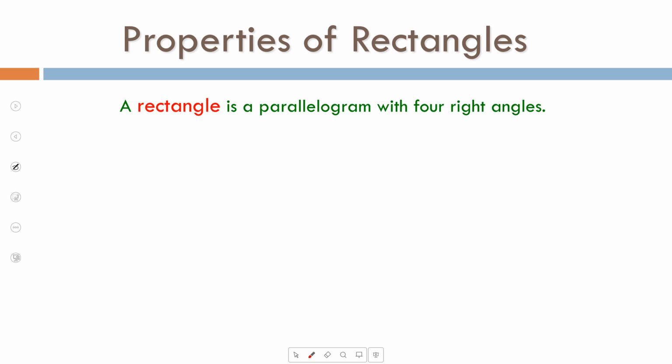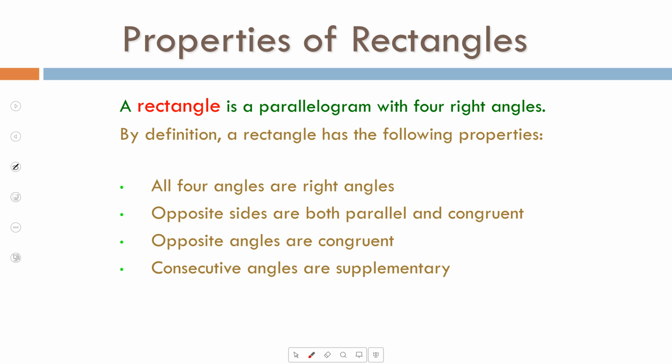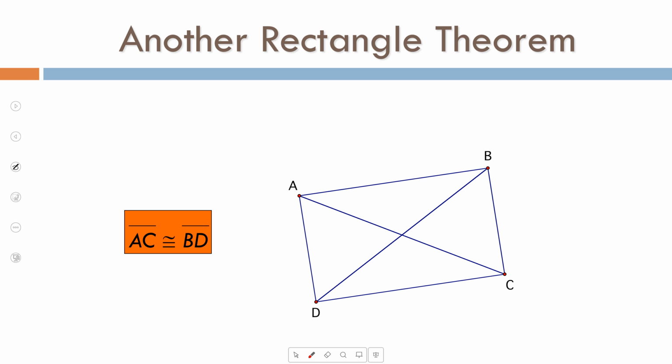So what becomes confusing is a rectangle is a subset of a parallelogram. For our purposes, it would be lower down on the hierarchy. But everything that's true about a parallelogram is also true about a rectangle. And then we throw that little extra twist in there that it has 4 right angles. Okay, so I got a picture in here somewhere. Yeah, right there.